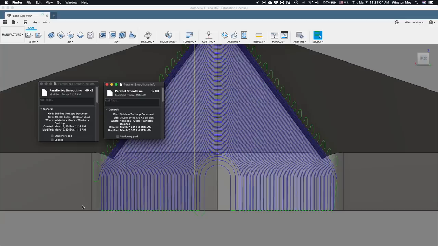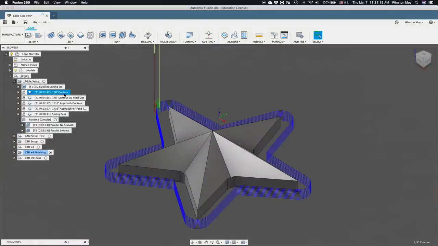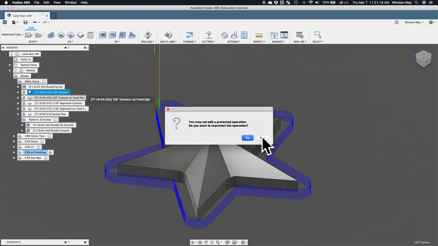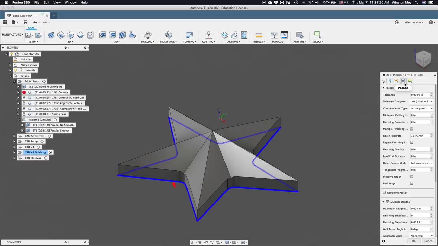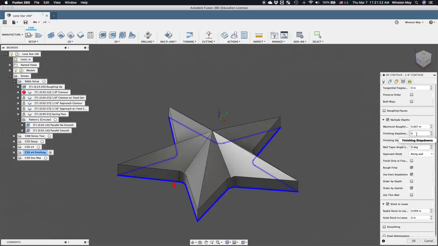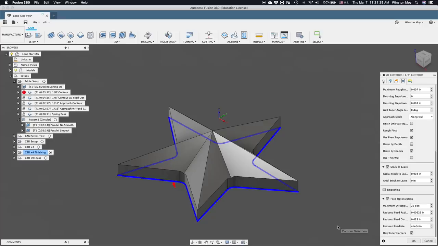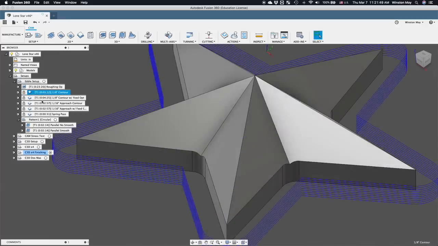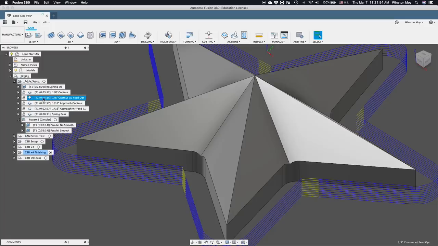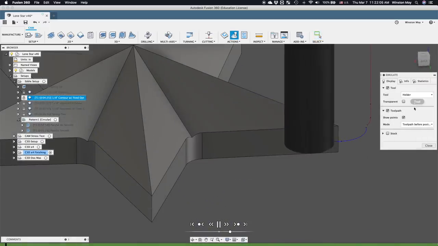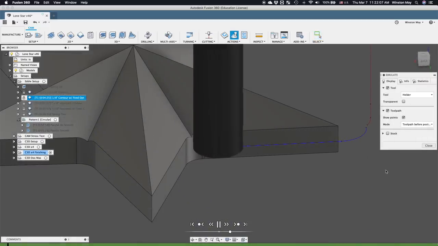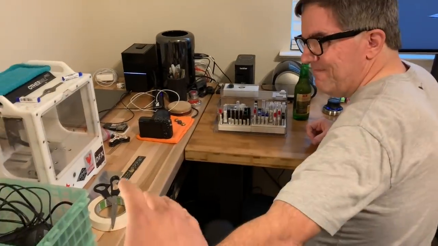Not only does this result in longer machining time than expected, but it can also cause inconsistent surface finish. Smoothing can help fix this, so there's not much reason not to turn it on. One thing to note is that smoothing only works in planar movements, so toolpaths that move in all three axes simultaneously will not benefit from smoothing. Feed optimization is a feature that slows down the machine when it approaches an internal corner. These corners are annoying, particularly in pocketing and partial width of cut contours, because they cause spikes in material engagement.